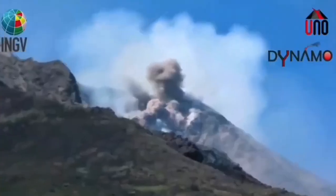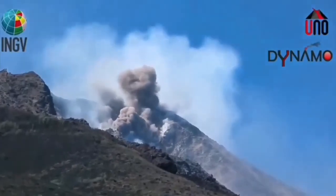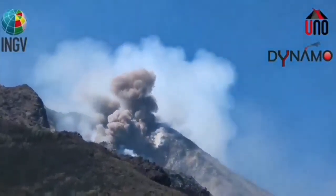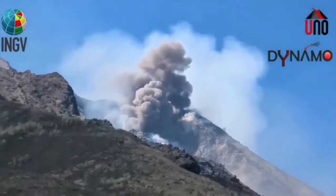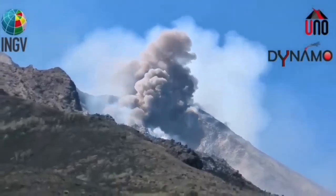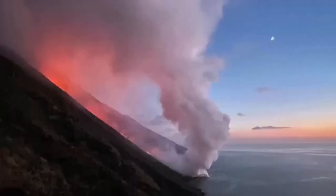We see it now moving toward the Aeolian Sea — that part of the Mediterranean Sea adjacent to Sicily and mainland Italy. From a distance, of course, it looks beautiful. You can have a beautiful sunset and take nice views of this. And you can see here, this is a first quarter moon and the hot pyroclastic material flowing down.